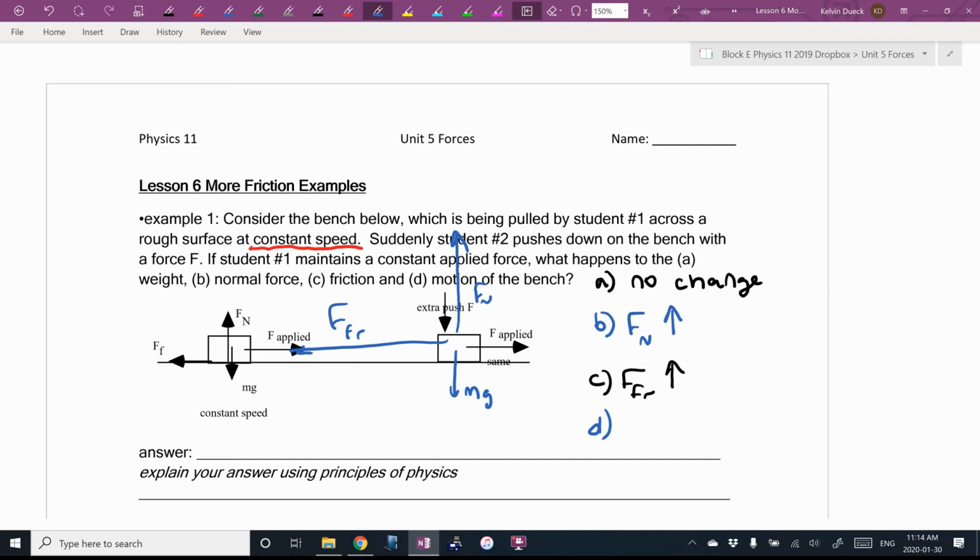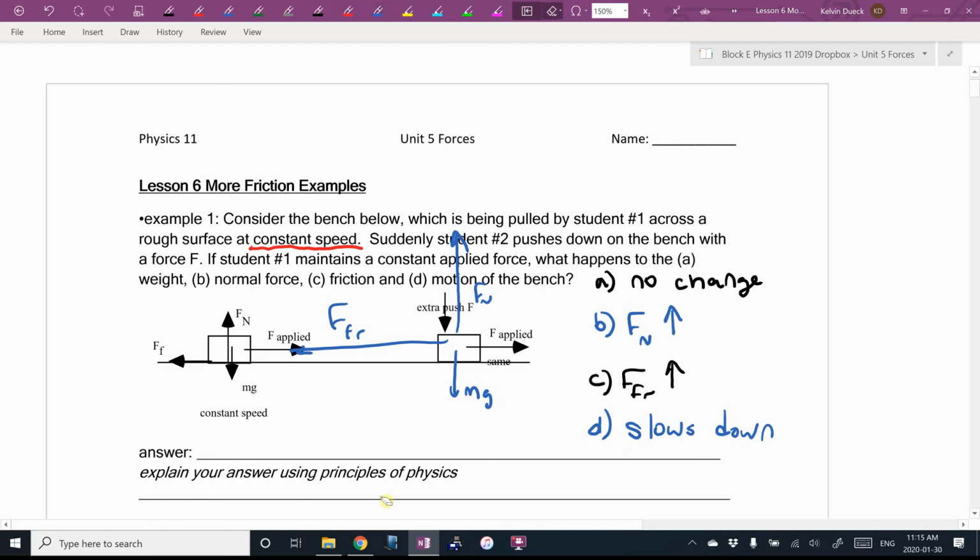Okay? Sorry, that was mean of me. But I saw your eyes light up when I said sit on the bench, and I saw you kind of, oh yeah, I totally would. So you agree with me? Slows down and then eventually it's going to stop, but we're talking about right after.